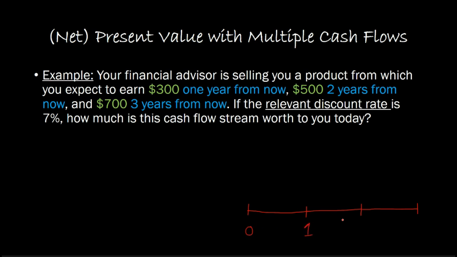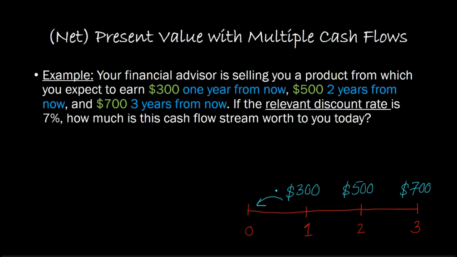So here you are today, here's time period one at the end of one year, the second year, and the third year. We know that we are going to get $300 one year from today, $500 two years from today, and $700 three years from today. How much is this cash flow stream worth to us today? That simply involves discounting these cash flows one by one back to the present. The $300 gets discounted one year back, the $500 gets discounted two years back, and the $700 gets discounted three years back — because while waiting for the $700, we're losing out on the 7% opportunity cost for one, two, and three years.